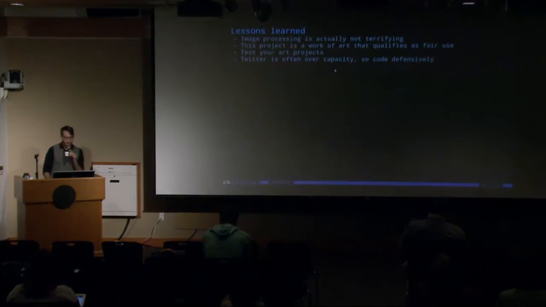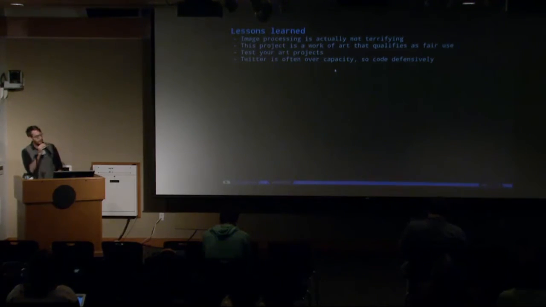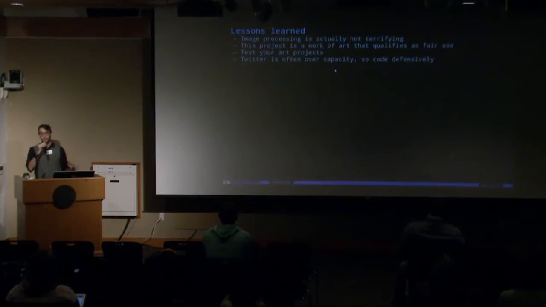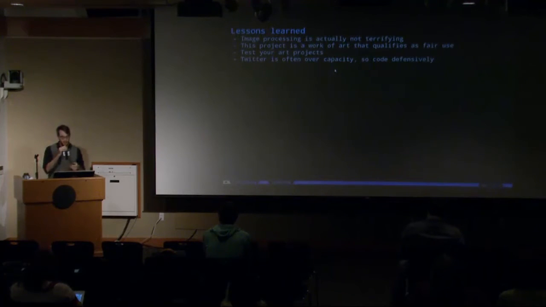One thing that I learned during this, I was terrified of being sued by an irate Flickr user, but luckily, this Twitter bot qualifies as fair use. So when you're doing art projects and repurposing content from the internet, I highly recommend reading the four rules of fair use and analyzing your project and seeing if you actually meet those qualifications.